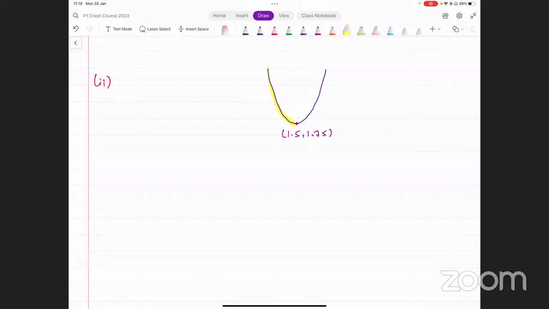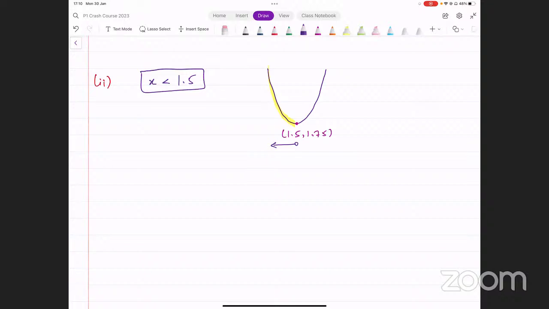Now the x coordinate that we've got here for the turning point is 1.5. So the decreasing part is going to be towards the left of this point, so towards the left of 1.5. This is the decreasing part on the x-axis. So what do you write then? You say x should be less than 1.5. This is where it's a decreasing function in x.